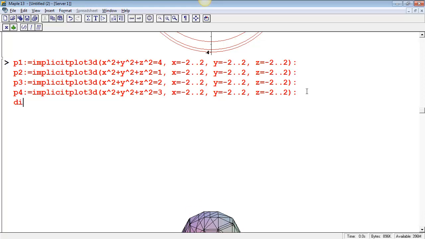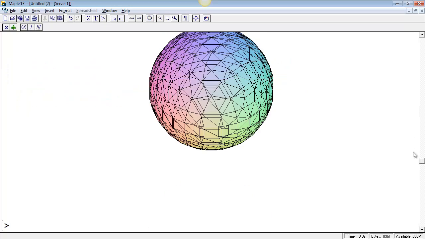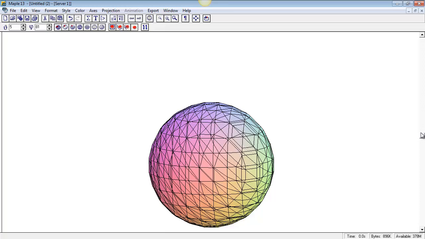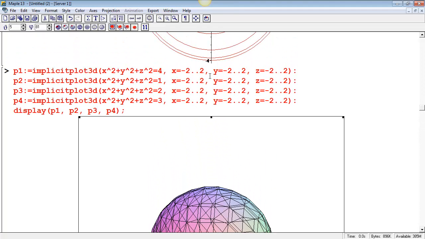Once you have all your plots created, then just use display to show them all together. Okay. I can't see much because it's all inside that final level set, the last, the one that had radius 4, that biggest one.